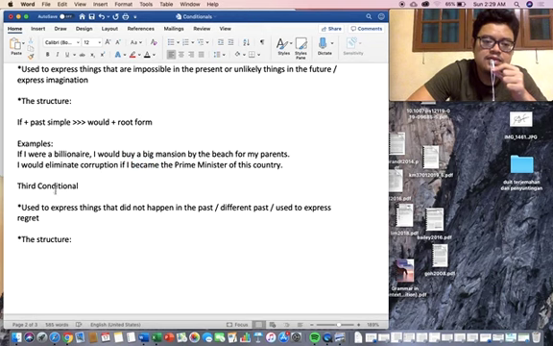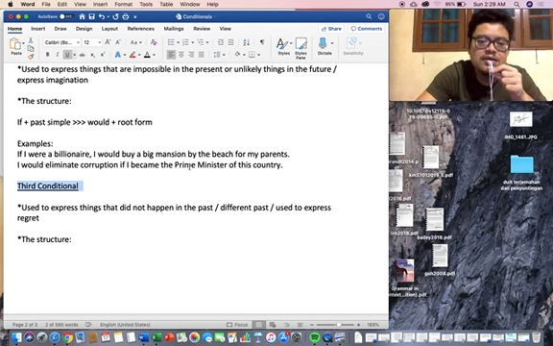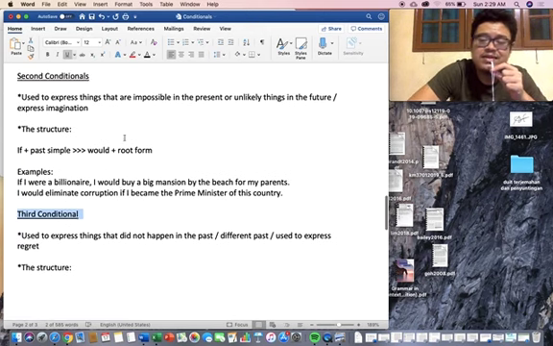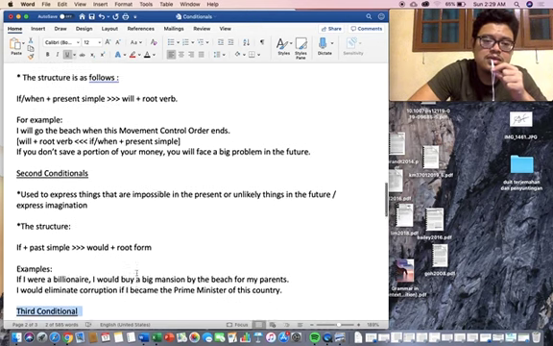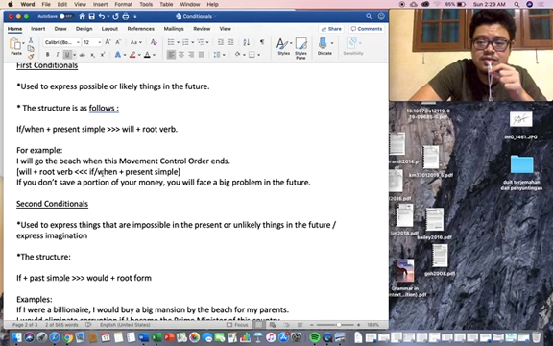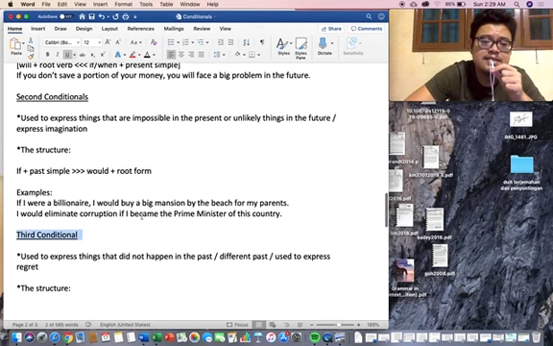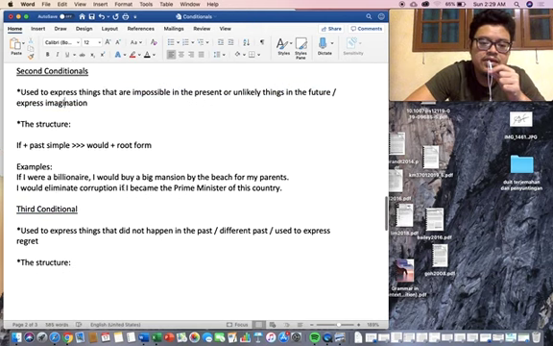But unless you're like Dr. Maszlee Malik, he was a lecturer and then he became an education minister. But that one we will not put in the second conditional. If we're talking about Maszlee Malik, we put it in the first conditional, right? If Dr. MM wins election, he will become the education minister, for example. But since it is second conditional, it is unlikely to happen. So we're just talking about me here.